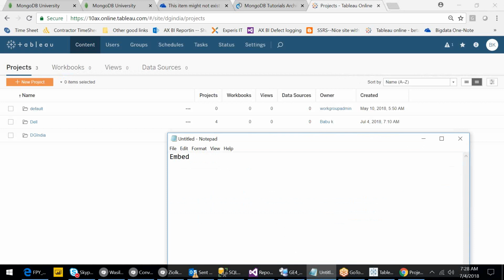Embed. You know embed? Embedded means combining the data inside the packet. Separate means deploying the data to the data source folder under Tableau Server. See, here the data source is the folder.